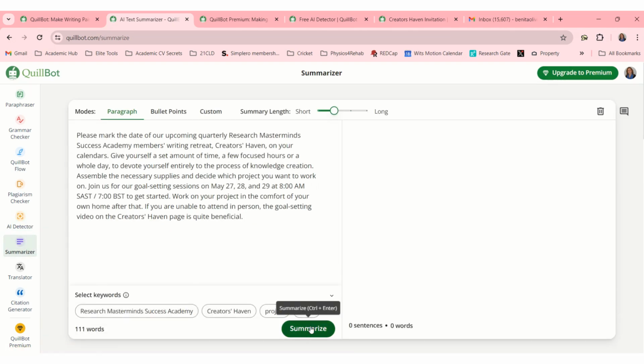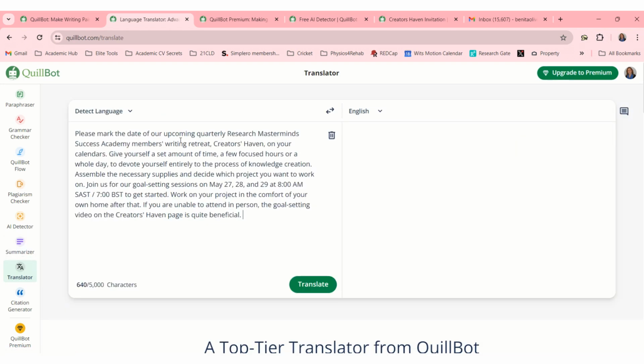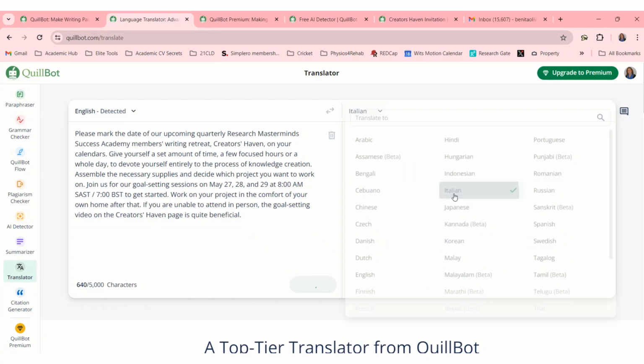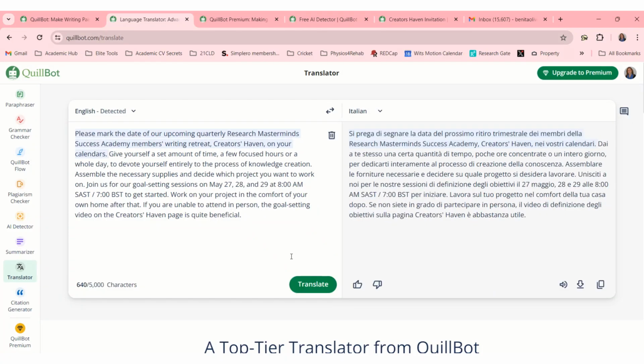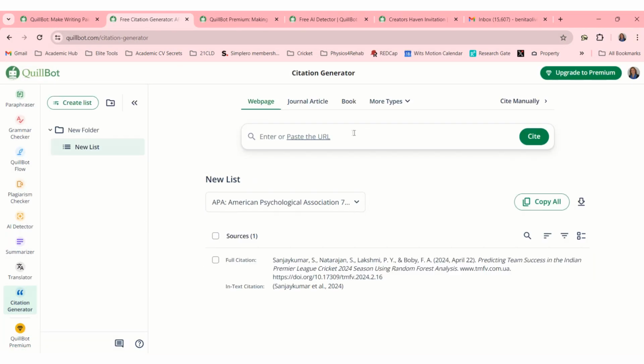We have our summarizer. Let's see if we can summarize this piece in a few less words. And that's lovely as well. And our translator from English to Italian. Oh, great. And then there's a citation generator where you can paste the URL into this box. And then it generates a citation for you. So if you quickly just want to send somebody a citation of something, or insert it below a letter, and you're not using your EndNote or Mendeley or Zotero, you can just do this. Quick citation generator.